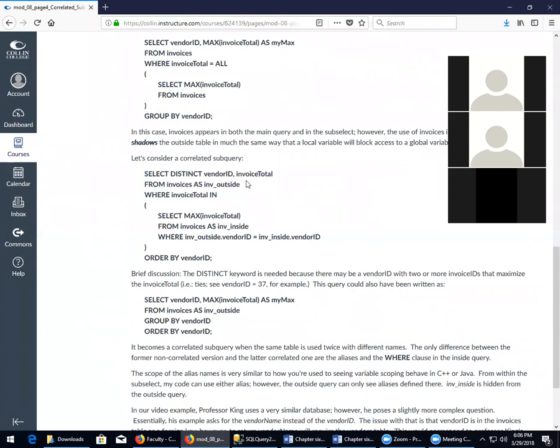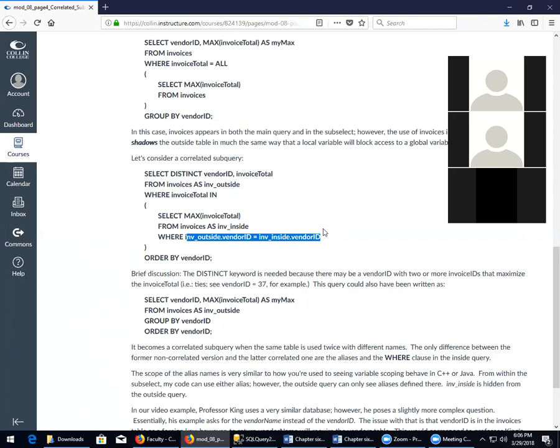Where the invoice total is in, this one says select the max invoice total from invoices as invoice inside, where invoice outside vendor ID equals the invoice inside vendor ID. And it is this line right here that makes this a correlated subquery, because it has one invoice table on the outside, and one on the inside.